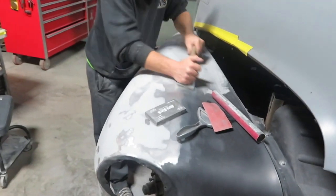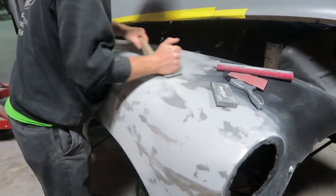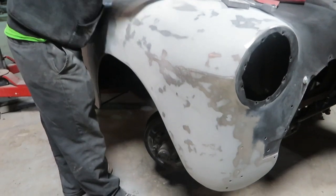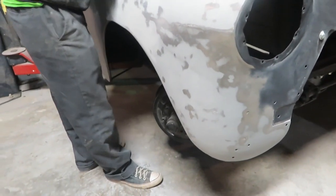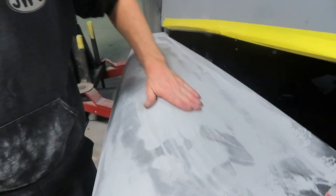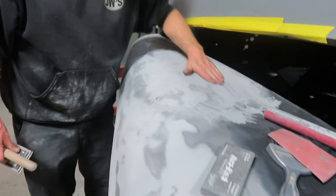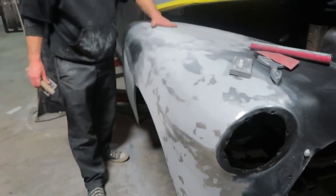And we're back! We are blocking. Blocking and rocking. Feeling good. A little high there. Pow. Feeling good, looking good. That feels weighted.